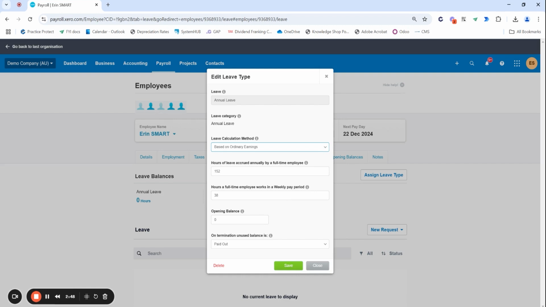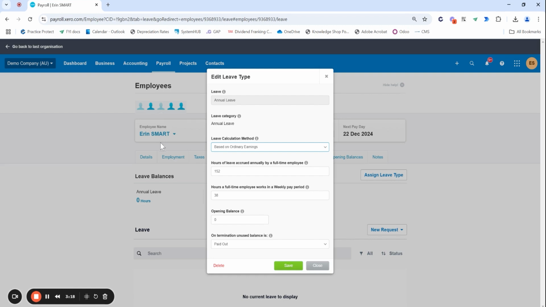Then you have two options. And again, like I said, this is where the magic happens. If this Erin was a full-time person, that's great, nice and easy. You just put in the hours they work as a full-time employee. But if Erin was a part-time employee, they only work, say, 10 hours a week, but they may, during busy seasons, pick up a couple of extra hours. You want to make sure that they're accruing the leave on those hours that they do work, and you're not over accruing leave that they're not entitled to.